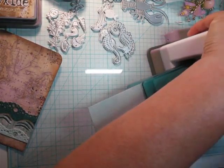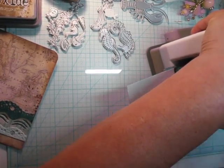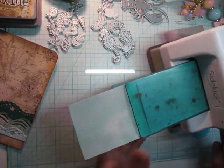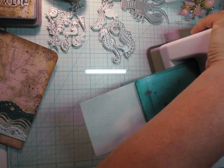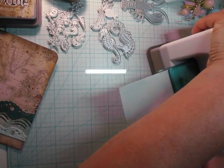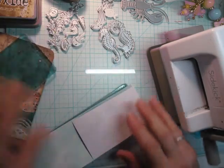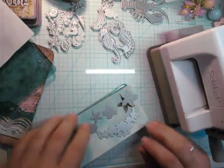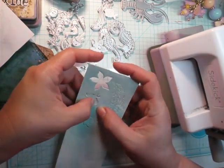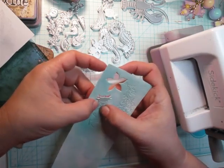Sometimes this watercolor paper doesn't like to cut as easily because it's made with 100% cotton. So it takes just a little extra. Oops, I didn't mean to go all the way out there. Let's run it one more time. That will be plenty. You can see the pressure came all the way through. Oh yeah, that cut really nicely, I think, at least on some of them. Might take a little effort for a couple others. This one looks like it's coming. It's just got little tiny pieces that I don't want to tear.